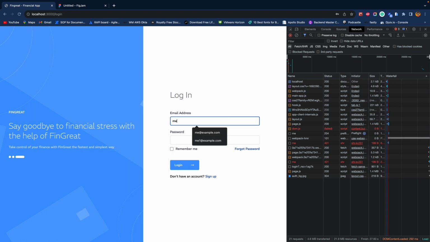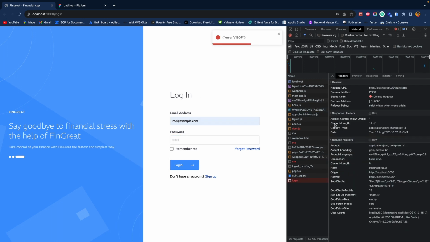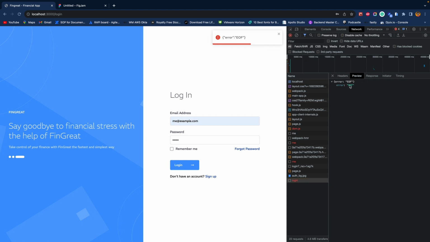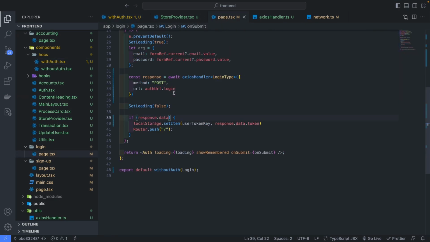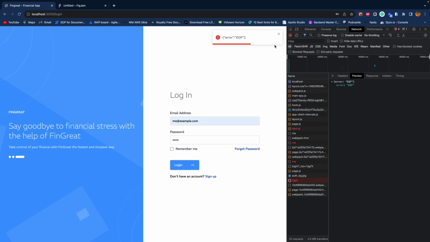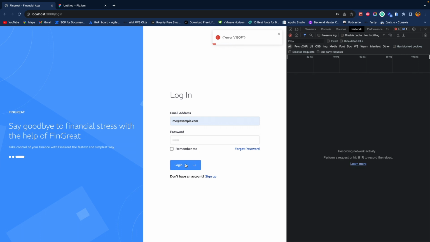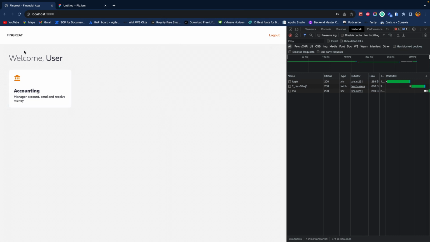So now if we log in, so me@example.com, end of file, what exactly is that? Bad request. Oh, okay, I think we didn't send data with our login. So we come back to the login page here. Yeah, we didn't send data, so we should send data, which is going to be the argument. Okay. So let's try again. All right, so we're able to log in now. And now we have access to the active user.